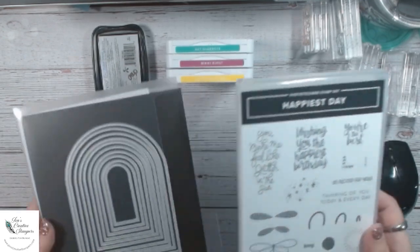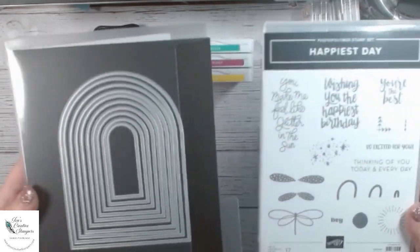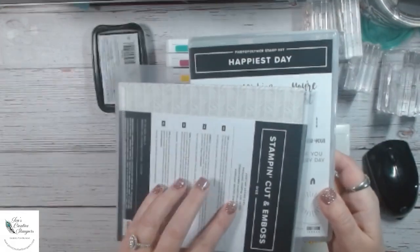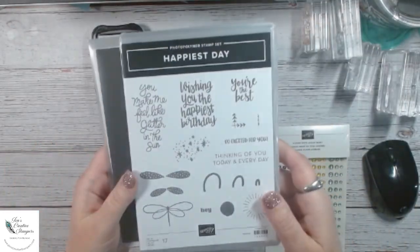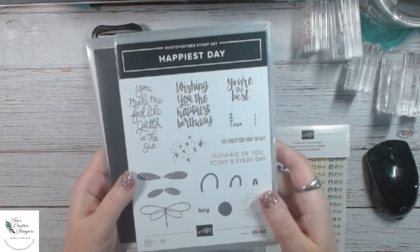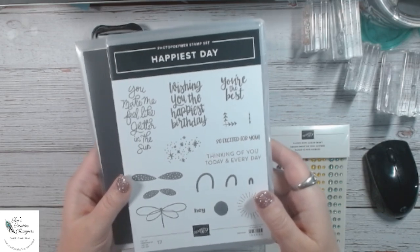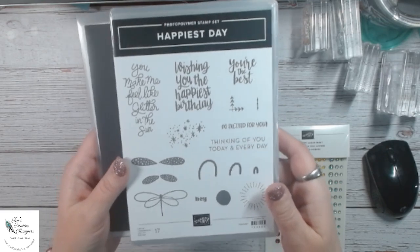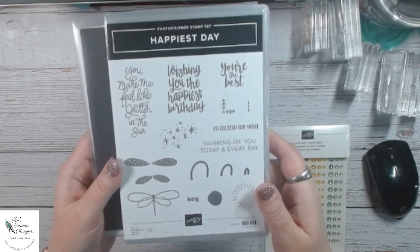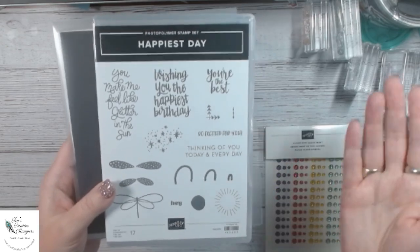I pulled together a really amazing project using these 2 items. This is our Everyday Arches dies, which I am in love with, and the Happiest Day stamp set, which I also love. It is a very sweet and simple stamp set, and I hope that you grab this out of the annual catalog before it retires, if it is going to retire.